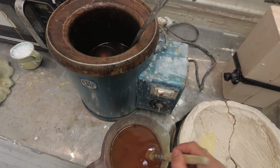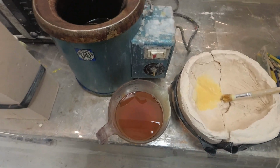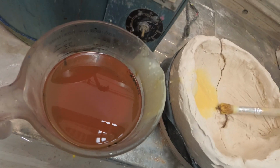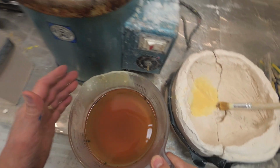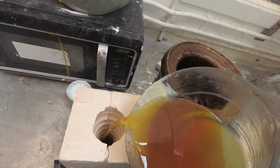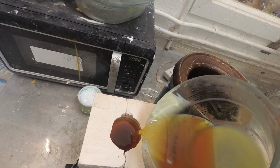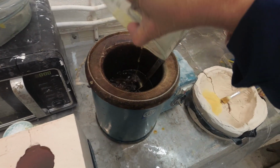So I'm not seeing ghosting yet. Just leave it to cool a little bit longer. Hello again. That's taken about 10 minutes to cool. And I don't know if you can see, but it's starting to be cloudy on the top. Okay, so I'm ready to pour now. I'm just going to pour in one steady stream. Right to the top. And then that can go back in the pot.